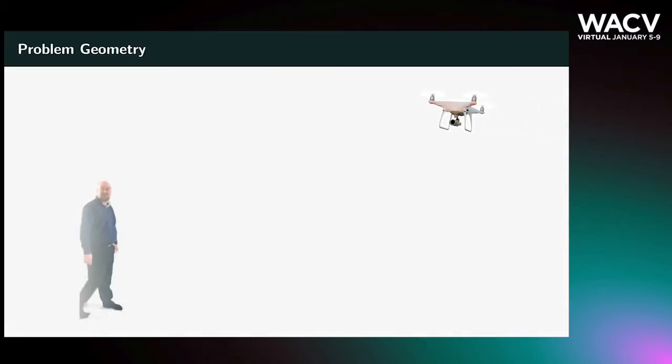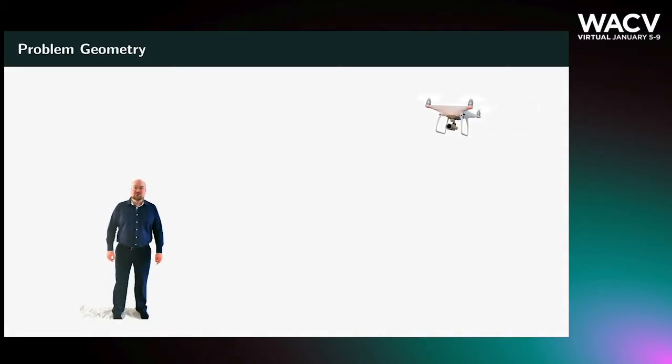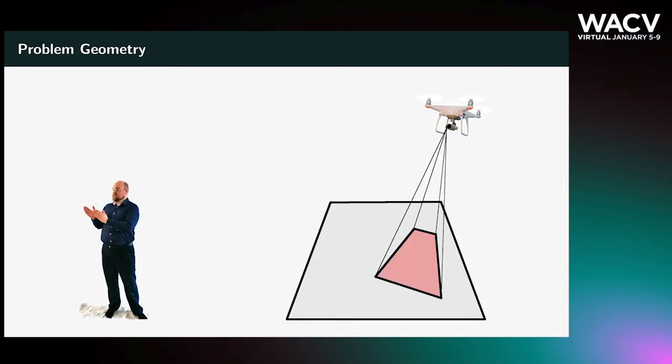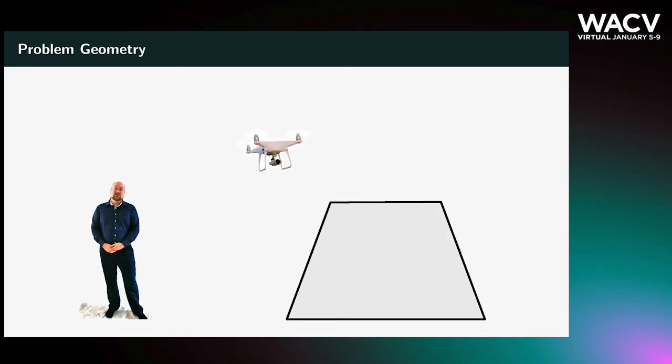We will focus on indoor navigation and rely on homographies. This means that we need planar surfaces available in the field of view, and luckily that's often the case for indoor scenarios where we have floors, ceilings and walls to aid us. We will exclusively navigate using the ground floor. This allows us to get simplified equations which are very fast to solve, making the method feasible for real-time applications.